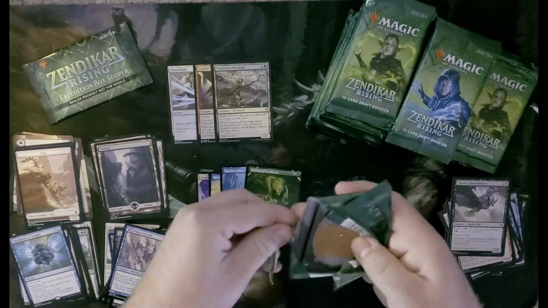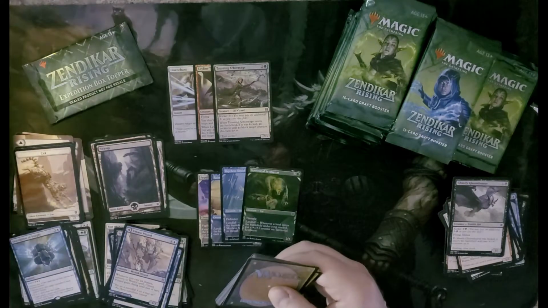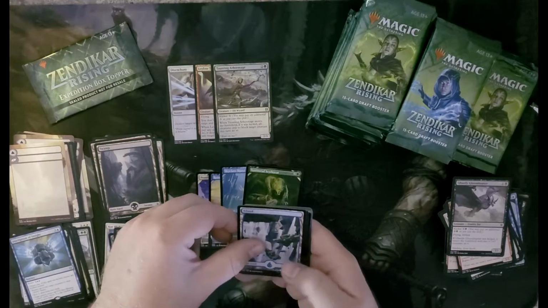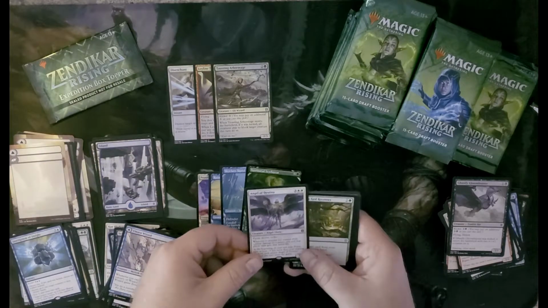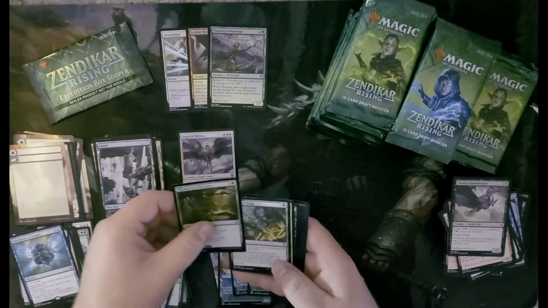Alrighty. These things stick to your fingers so bad. DFC token. Come on, full art. Nahiri. Oh, just an Angel of Destiny. So that's mythic number... Oh, I didn't even count my mythics at all. We're going to go back and do that.